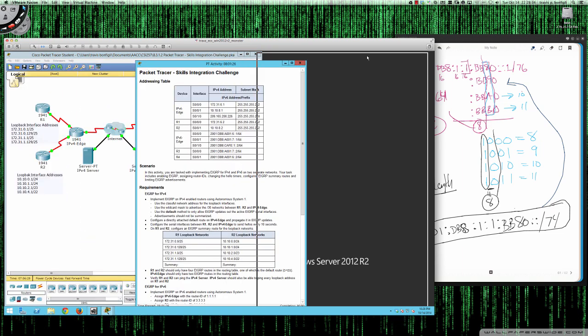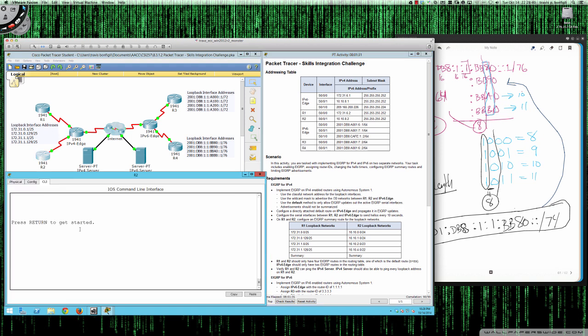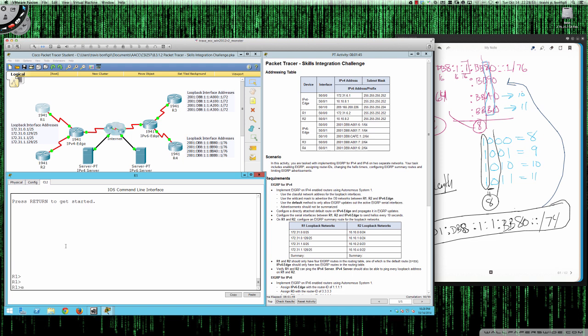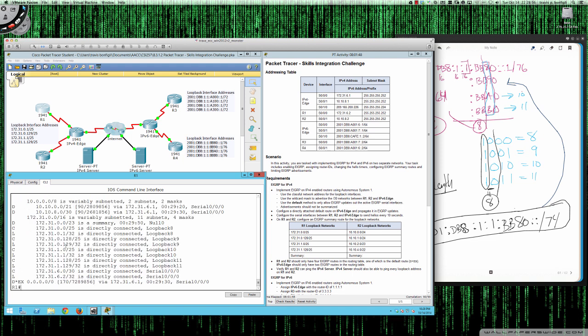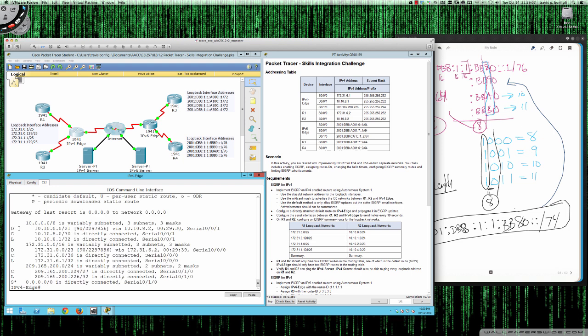However, let's go back to the IPv4 situation, where on router 2 we should see 4 EIGRP addresses. Here's 1, 2, 3, and 4, so we're good there. Let's check router 1 with show IP route. Do we see 4 here? We do: 1, 2, 3, and 4. And so that is also resolved. Then on the edge, show IP route, and here we should see 2. And we do. We see the /21 summary, and we see our /23 summary.